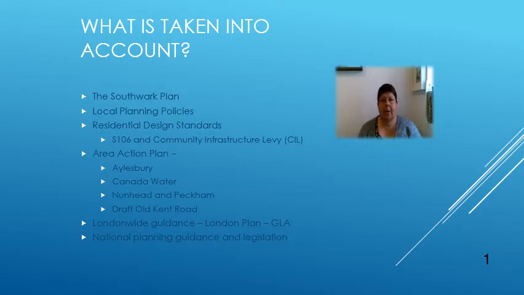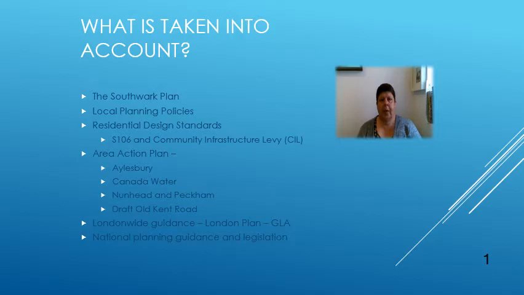Some parts of Southwark are covered by Area Action Plans, known as AAPs, which set out particular expectations for the design approach to be taken in a particular area. The draft Old Kent Road AAP expects new buildings on the Old Kent Road to provide shops on the ground floor fronting onto the Old Kent Road, so that as redevelopment happens, there will be a high street feel to the street. There are also requirements for different parts of the Old Kent Road, so proposed new developments are designed in a sympathetic way to the existing buildings, using brick to have the appearance of some of the Victorian factories and warehouses in the areas.